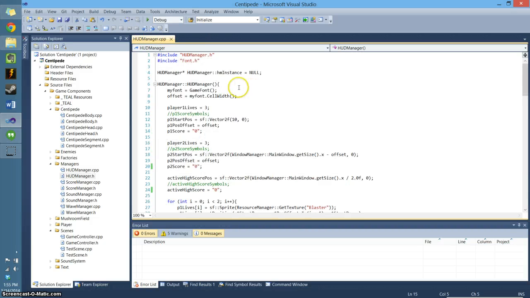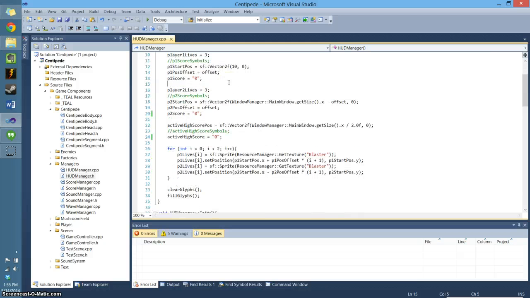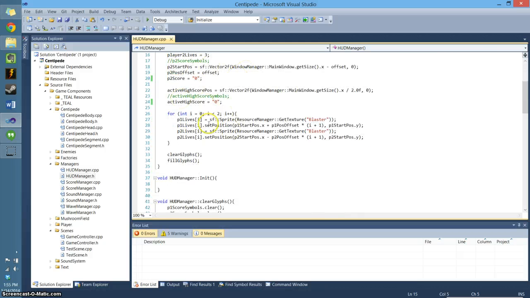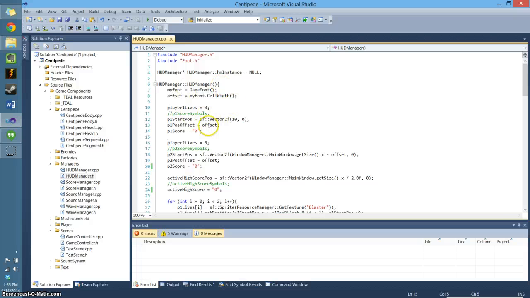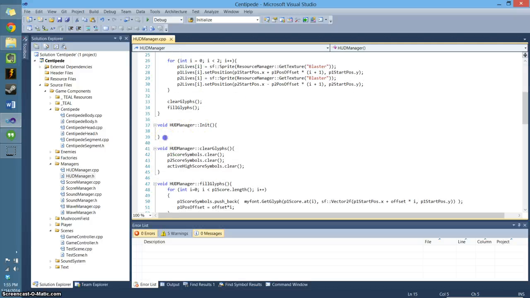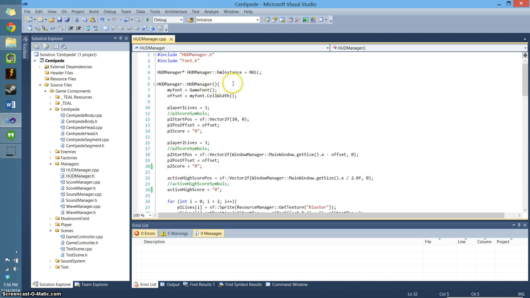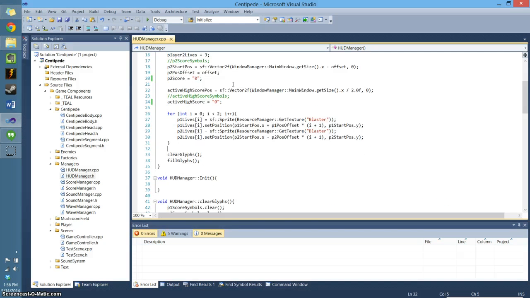So in the HUD Manager, it initializes all of these things, and so I have an init method, and the reason this is empty is because there needs to be an instance of the HUD Manager for the HUD to be displayed correctly. And since it's a singleton, I can't just call new HUD Manager open close parentheses for the default constructor in like the wave manager or whatever to have an instance of it.